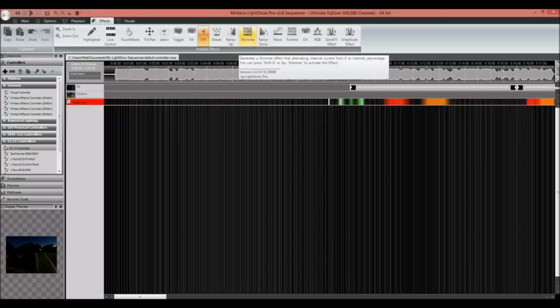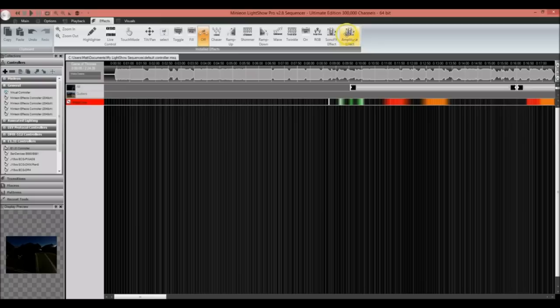You've got a Shimmer tool that provides a shimmer effect over your entire lights or whatever lights you decide to choose. A Wave tool will provide a pattern within your pixel lights, which can also change with its frequency and intensities. Twinkle, similar to the Shimmer but of a different magnitude. The intensities are different there, and it has an effect similar to that of a twinkling star. You've got the On button, and what that will do is turn on, at 100% intensity, any cell that you choose. You've got the RGB tool for those people that want to use RGB lights, and it's quite simple by choosing your colors.